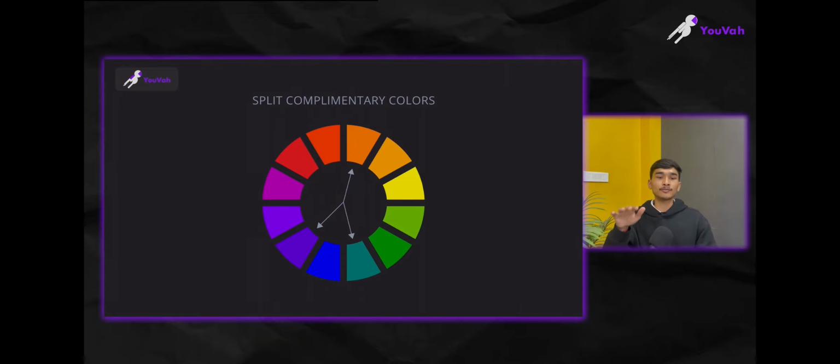All right, so this will become your split complementary colors, where you are picking one primary color and two secondary colors. In our complementary colors, there were two colors, and if we divide and share, both colors will share 50-50% in your composition. But now when we are talking about split complementary colors, the composition will be 50, 25 and 25. The main primary color will consist of 50% of your design, and the other two colors will consist of 25 and 25% of your design. That's why it is called split complementary colors, where one is primary and two are secondary.